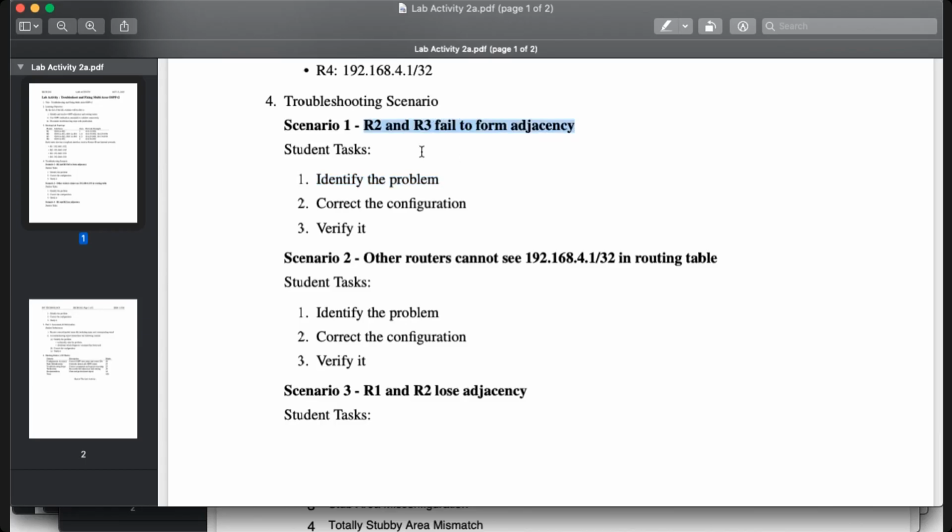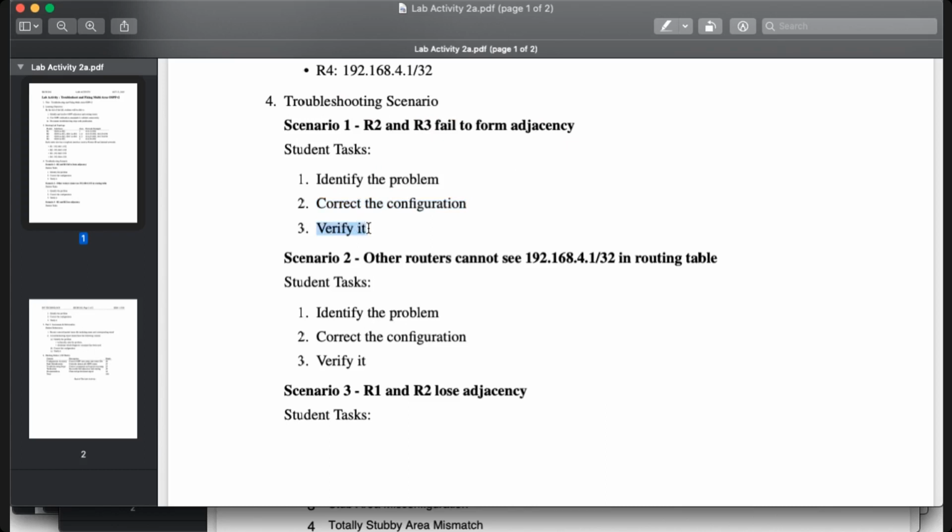Look it up. You can use any tools. You can discuss and find whatever you need to look for the problem, and identify that first. You have to state what the actual technical problem is. Then correct the configurations. Once you identify the problem, maybe something is missing, maybe we add some commands, or change this and that, but you need to identify and then correct it. Finally, you have to verify.